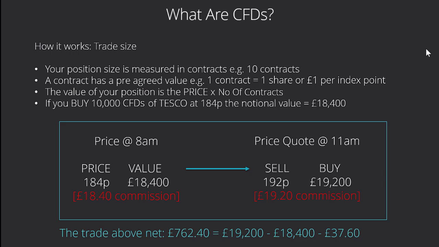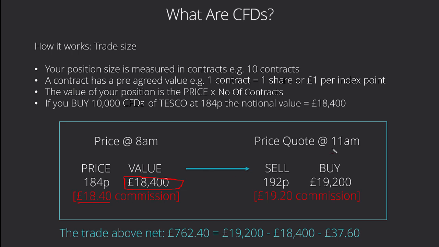So let's say the price at 8 AM is 184p, and we've bought 10,000, so our valuation there is 18,400. This is going to be a little clearer for us to see than the on-the-fly thing we did earlier. So 18,400 notional value, and don't forget we've got to pay our commission, £18.40 on that one, 0.1%. Bear in mind 10% is 1,840 quid, 184 quid is 1%, so 0.1% is 18.4. An easy way of doing it is just moving a decimal place.